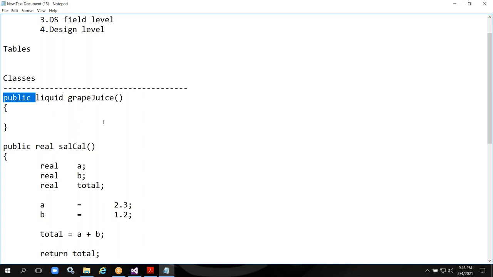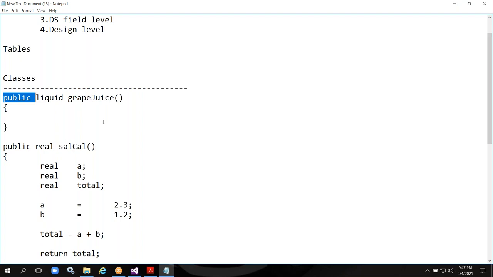You better go for OOPS concepts like access modifiers. Just type it in Google and you will get more information about access modifiers: what is public, what is private, what is protected. If you spend half an hour, you would know about access modifiers in detail. You need to understand that, because I cannot tell everything in this particular session, as it is really related to OOPS concepts. I don't want to go into the starting basics of OOPS here. That is really complicated.